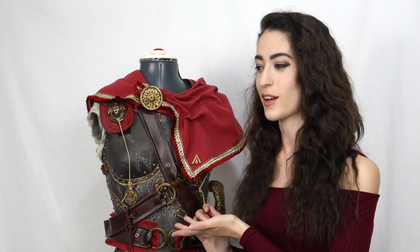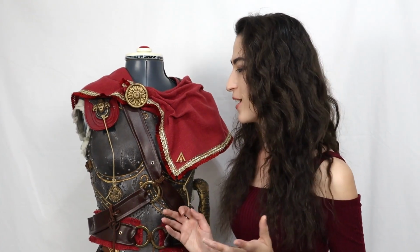Because this was my second foam build that I'd done, it took a lot of guessing work and a lot of practice and a lot of figuring things out. The one thing I really liked about Kassandra and her breastplate was the fact that she was a mercenary and she was a Spartan. So she had a really rugged, roughed up look. And I might have gone slightly crazy with the weathering on this, but this was the first set of weathering I ever did on cosplay.